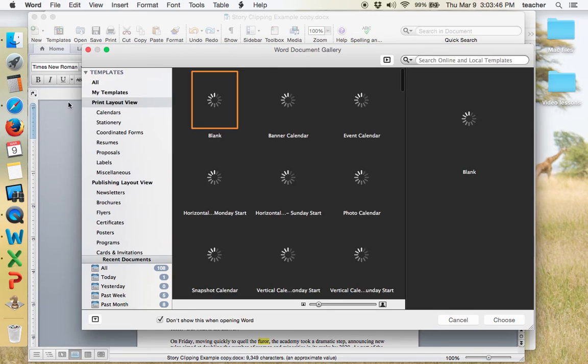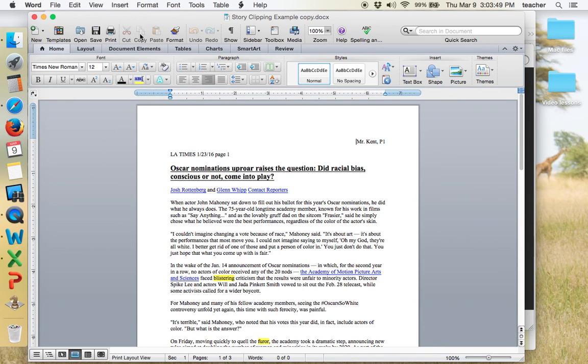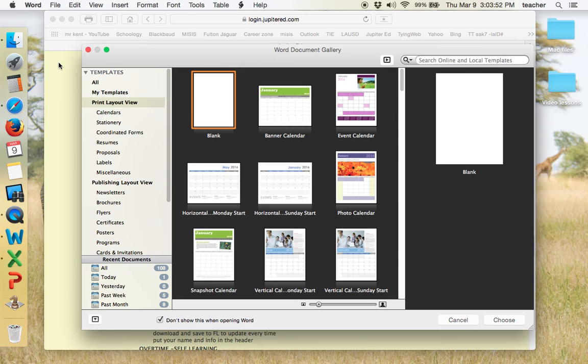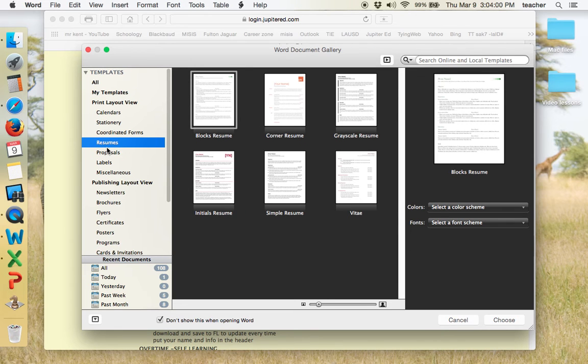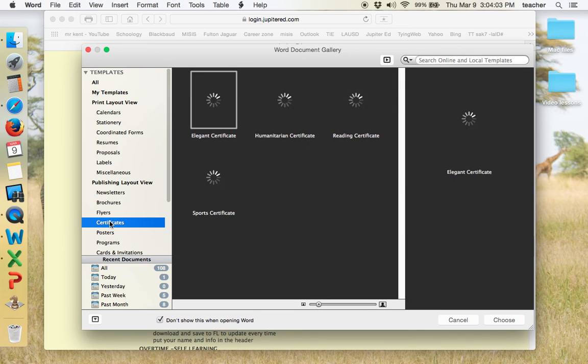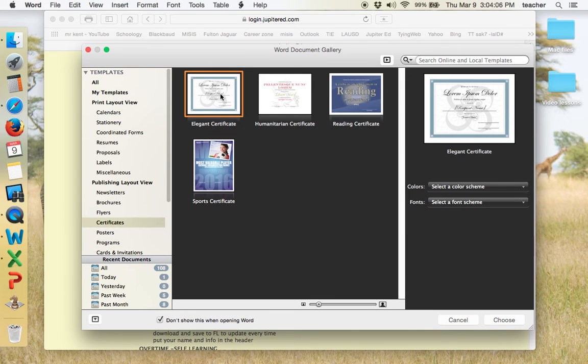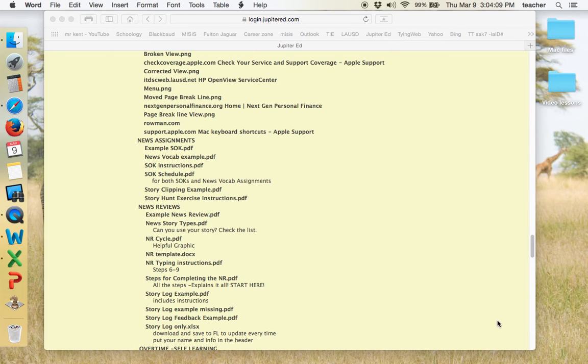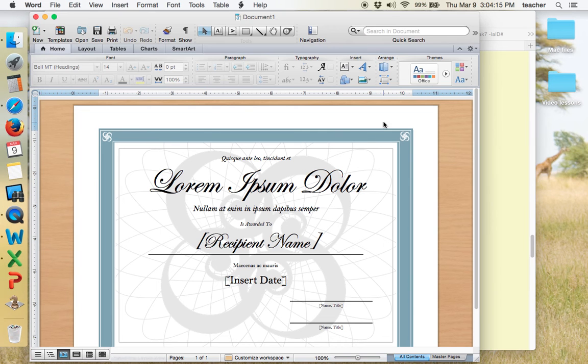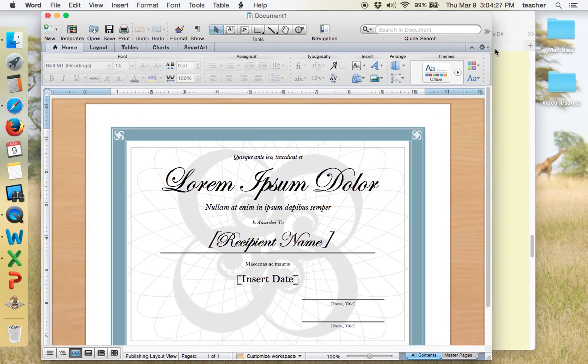Why is that opening up in there automatically? File, close. All right, so here's Word templates. There's a lot more in here. It's calendars, resumes. People use these all the time when they need to do a resume. Brochures. So here's a good one, simple one, certificate. This is a very simple one. It's too simple that I'm not even going to let you do this one, but this would be an example. So this would be like you're giving a certificate to somebody. They've already got it designed for you here in Word. This is showing you all the possibilities of what Word and Excel and PowerPoint can do for you. There's so many things they can do.